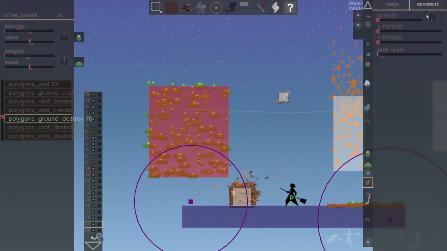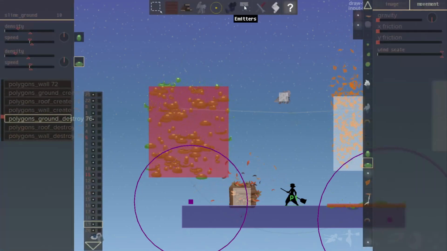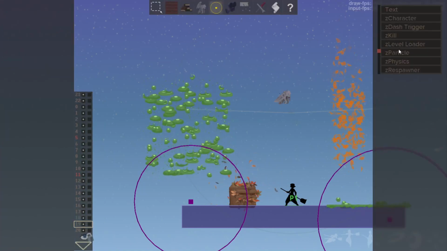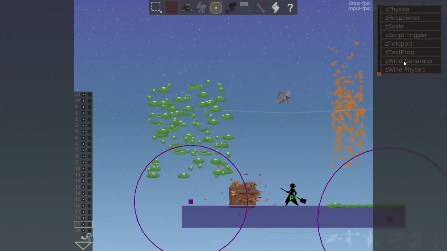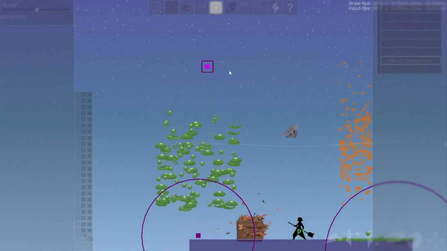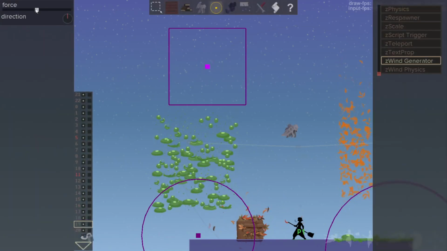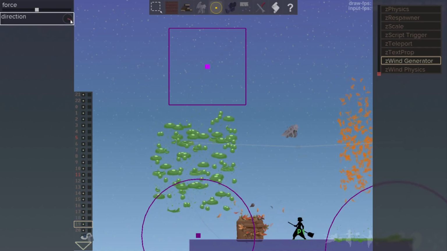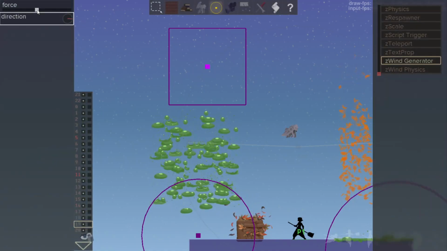So here, the wind scale was how much the particles are pushed around by wind. There is a way to just generate wind. So if we come down here, another trigger is this Z wind trigger, the generator. In comparison to the particle editor, it is very simple looking. We have two controls here: one is force, one is direction. This is the direction of the wind that pushes the particles, and this is how strong it is.